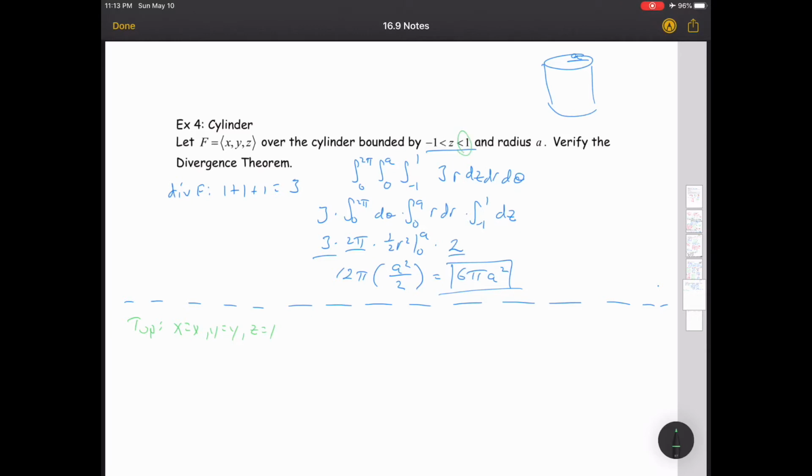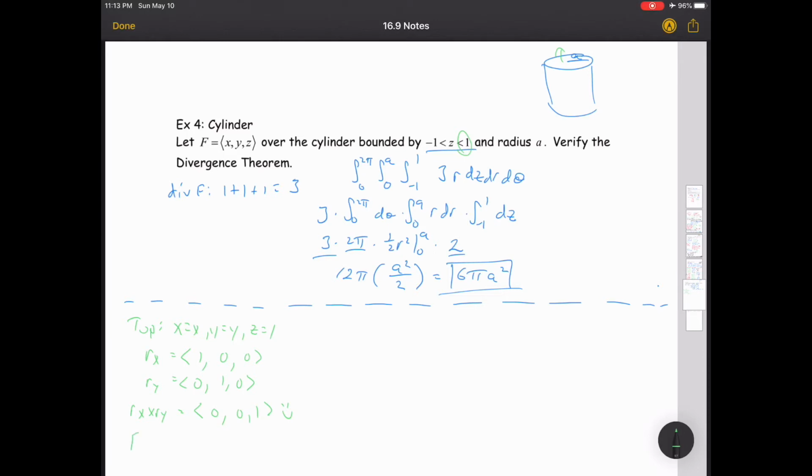So if I parameterize it, Rx is going to be 1, 0, 0. Ry is going to be 0, 1, 0. We've seen this several times before. So we're going to have Rx cross Ry. The first component here is going to be 0. The second component is also 0. And the last component is 1. That's perfect. It should be facing straight up. We should have expected it to be 0, 0, 1 in this case.